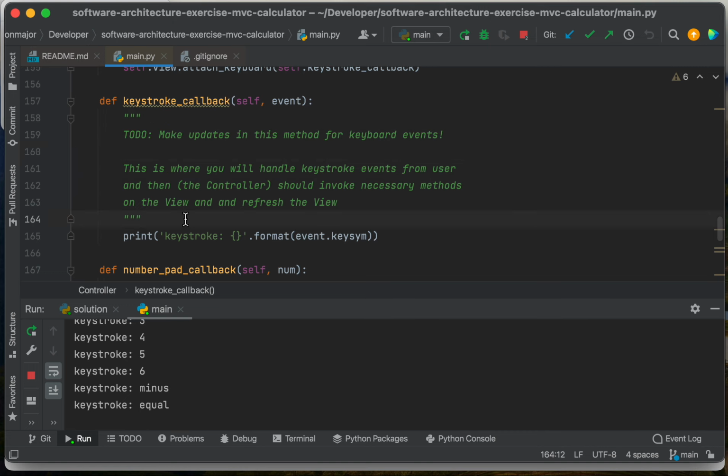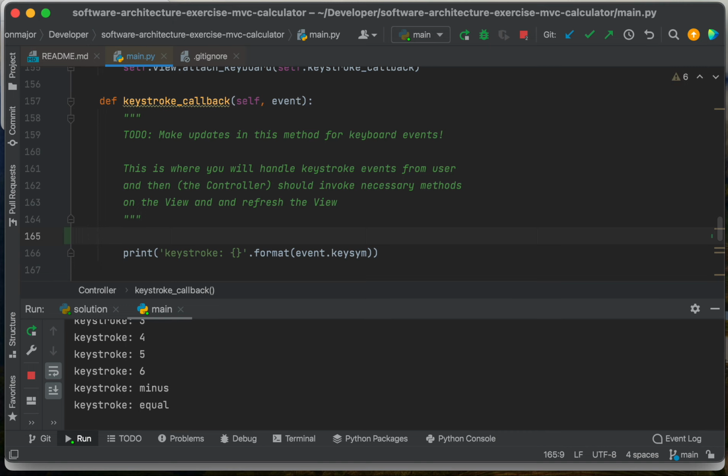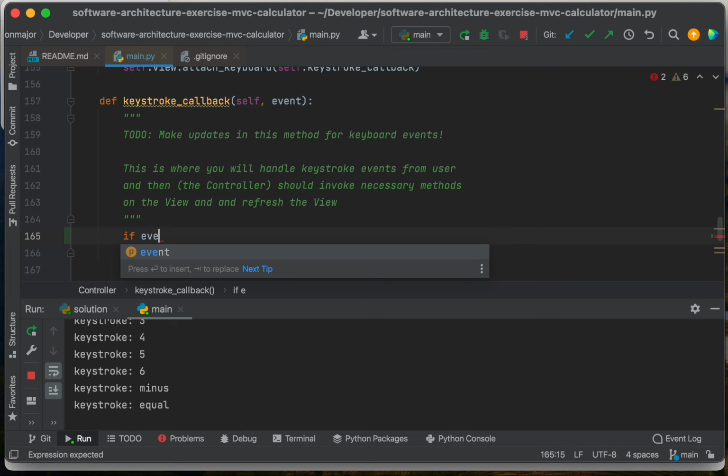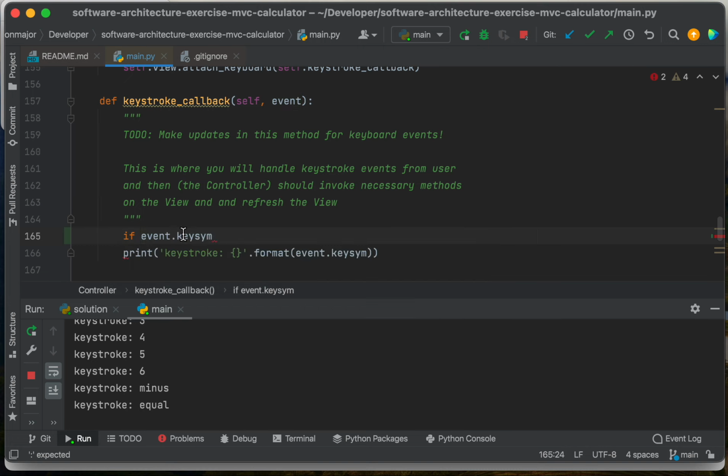So I'll get you started here with an example. You're going to add something like a conditional. So you're going to look at the events, and we're going to look at the keysym, that's whatever comes in through the keys. And I'm going to give you this is what it's going to look like to handle the numbers, okay?